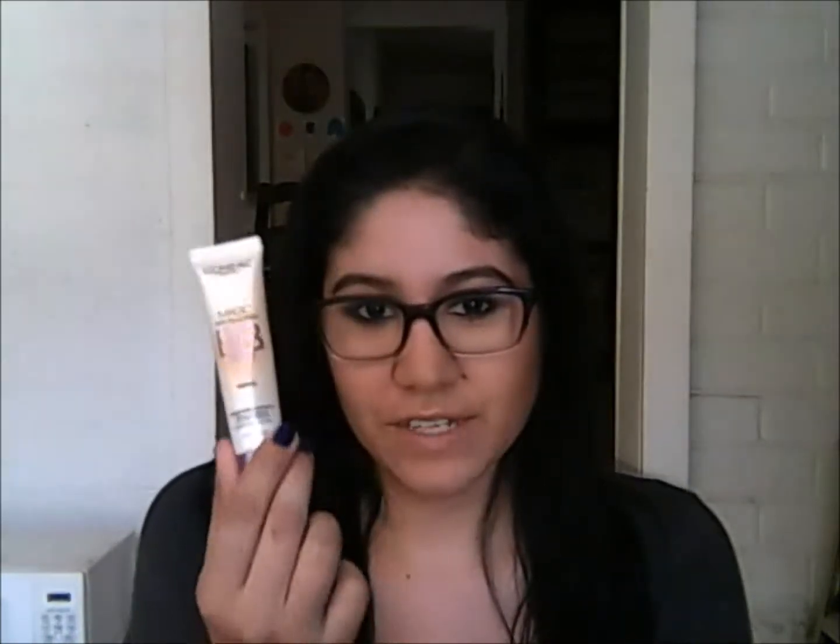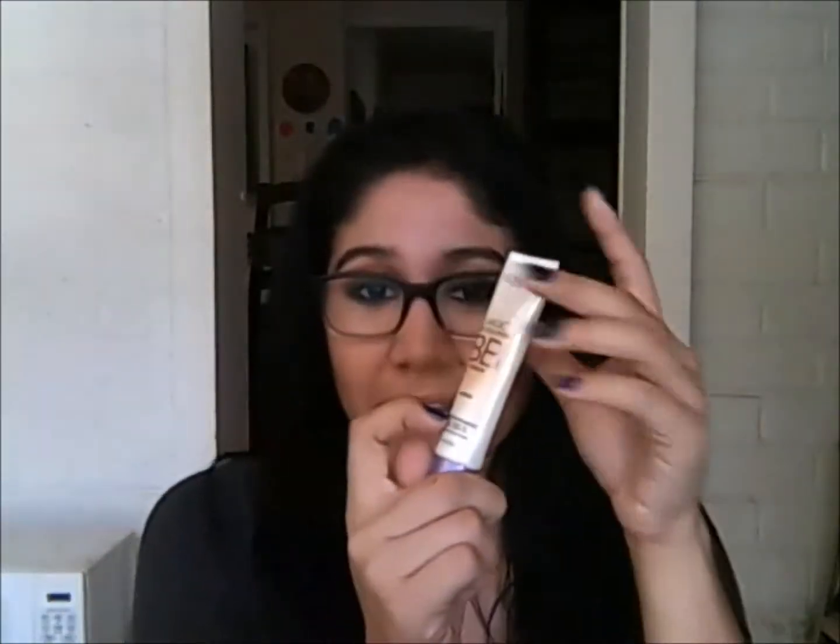I don't like that it's so small — it's one ounce standard size but the packaging just looks really small, like an oversized concealer. But this stuff is amazing. It comes out white but changes to your skin color, which is awesome. What I usually do, since it leaves kind of a powdery finish, is blend it out with my hands first and then use my beauty blender to blend it into my skin a little more so it has a nice clean finish, not powdery. I've been using it practically every single day and I'm almost out of it.